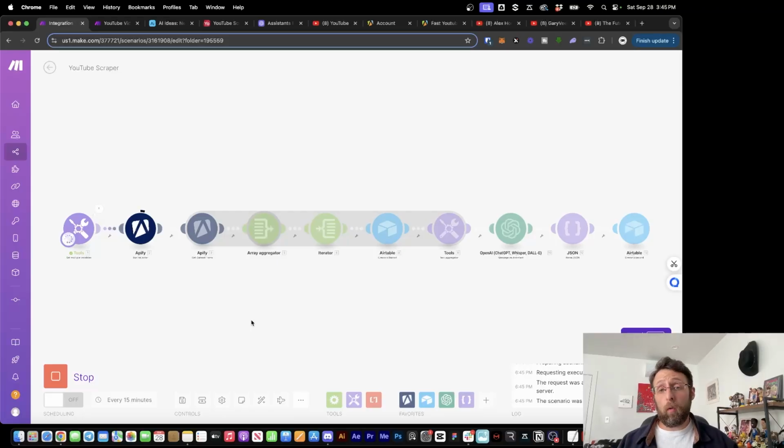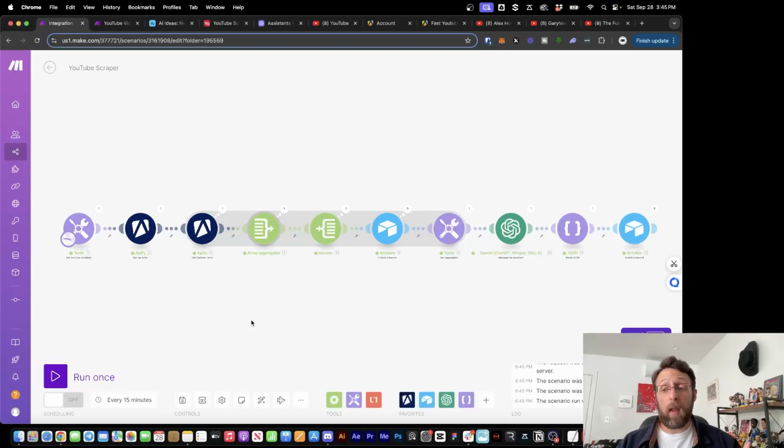So this is a really useful tool, if you want to spy on your competitors, or figure out what content is performing well, that way you're not guessing. It's always recommended when you're creating new content not to just think of things that you personally might find interesting, but to really do your research and find out what people are responding to in your niche. Because if you're creating content that you like, but nobody else likes it, then nobody's going to watch it. So it's really nice to see what other people are doing, what's been effective for them, to know how you should structure and format your own content.